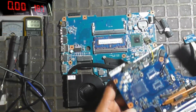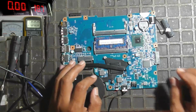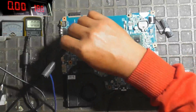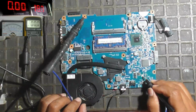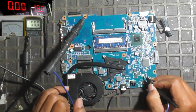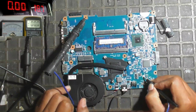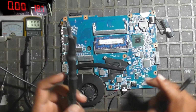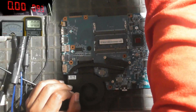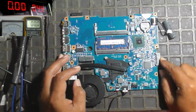And the step that we will try to repair this motherboard is giving a small voltage, that is, giving low voltage to the line that is shorted to the ground. Okay, this fan line is shorted to the ground, and we will give this line a low voltage, about 5 volt, to find the shorted component.